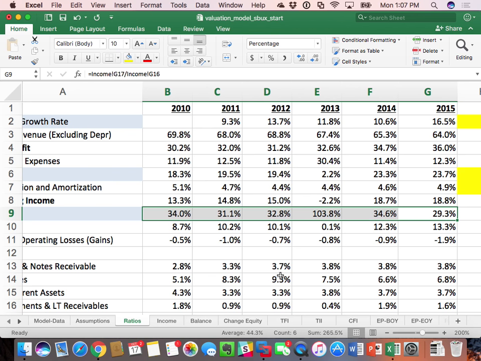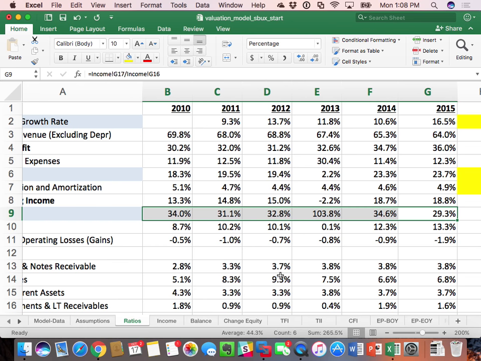Yes or no? No. Why not? Because 2013 was 104%. So it's obviously going to distort the average. So one thing we could do is we can get an average without the 2013 in it. So take like a 5-year of the 6-year average. Or we could do something else. But that's the point. We're going to have to come up with a realistic tax rate.